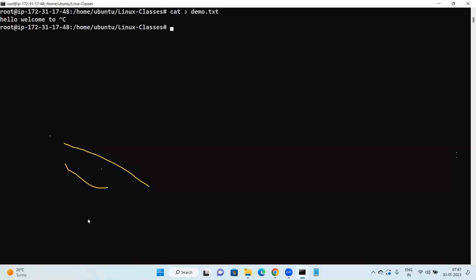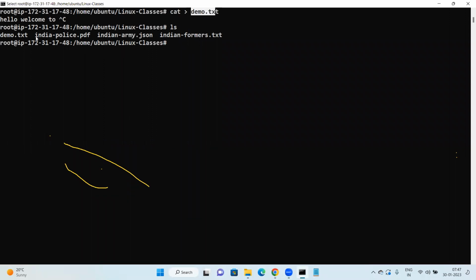Now say ls. I gave the name demo, and we now have the demo file. With cat, greater than means it is going to create a file here.